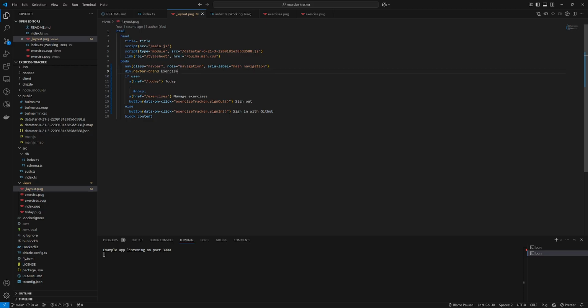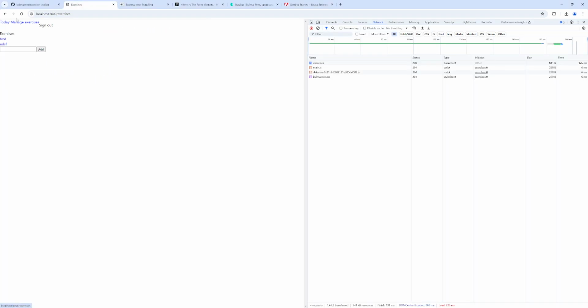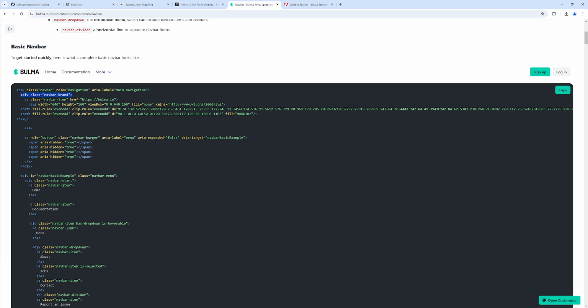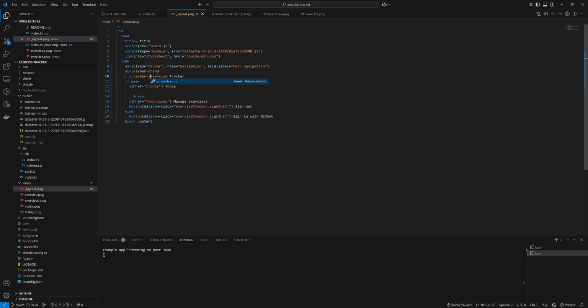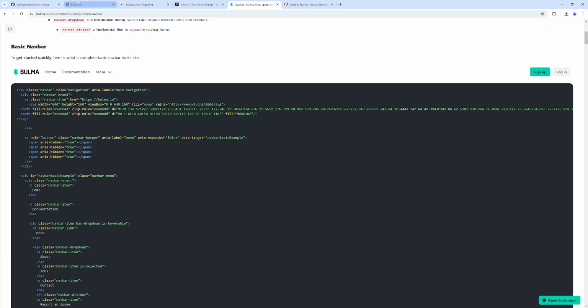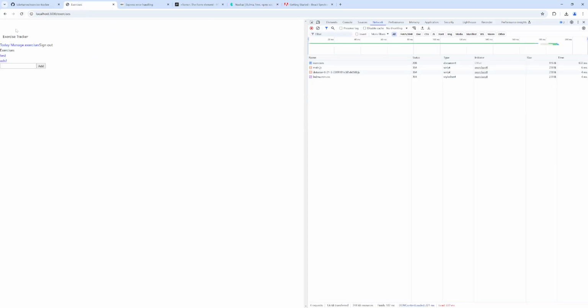Or exercise tracker, whatever. Let's see what that looks like now. Okay, so we've got the exercise tracker. Looks pretty weird. So it's kind of seeming like this needs to be like a.navbar-item. How does that look? Okay, it's doing a little better.